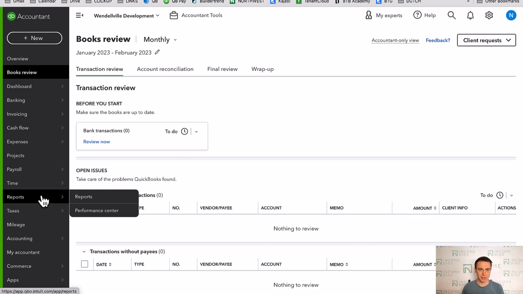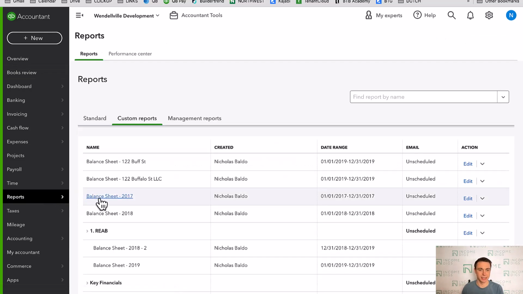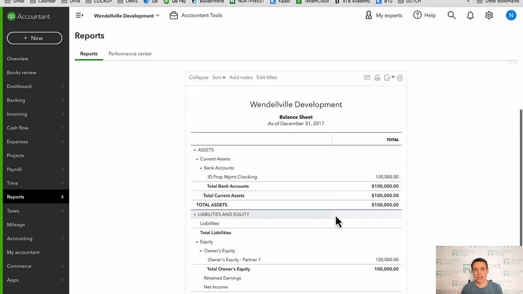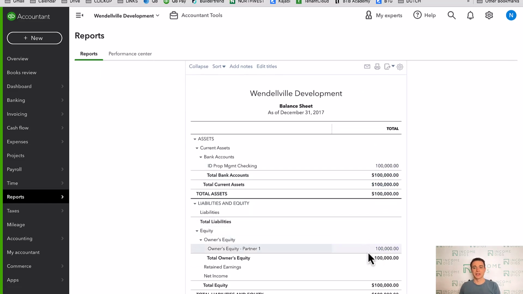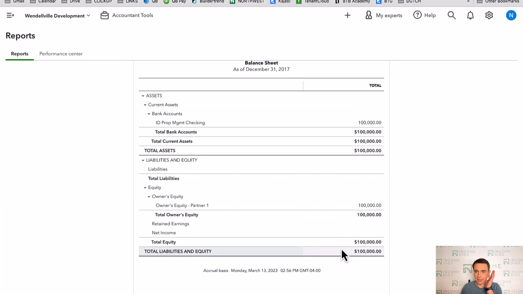What I'm going to do is bring up a balance sheet as of 2017. The only reason I'm doing that is because I know it's fresh. There's nothing in there. I'm recording this in 2023, but I want to bring up a balance sheet as of 2017. It's almost completely blank. All I have going on is cash in my checking account and owner's equity. This is the equivalent of me, from my personal account, writing a $100,000 check to the business. It goes into this account, and that's all this business has going on right now.